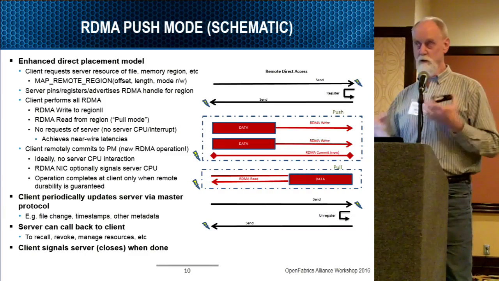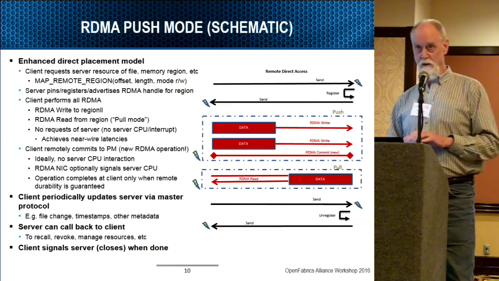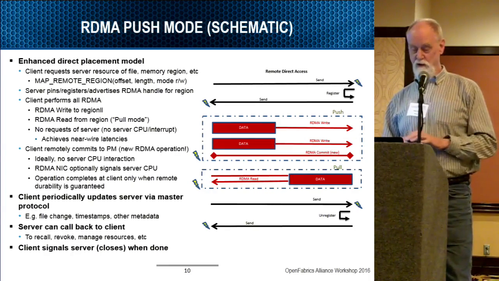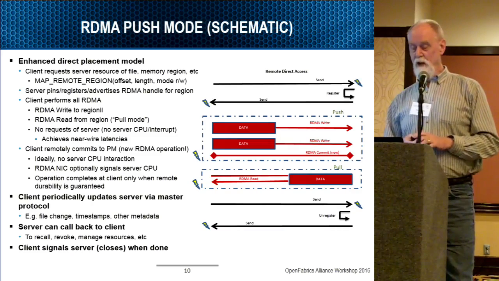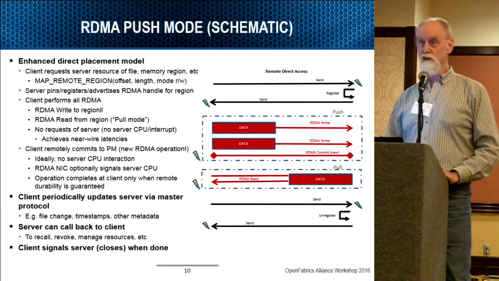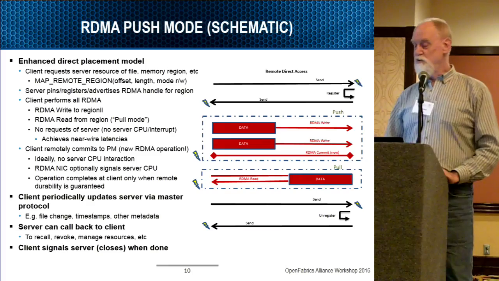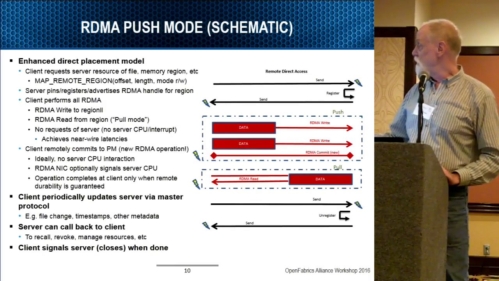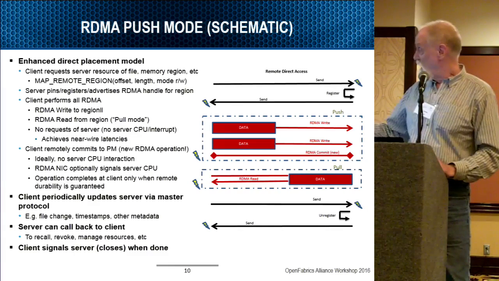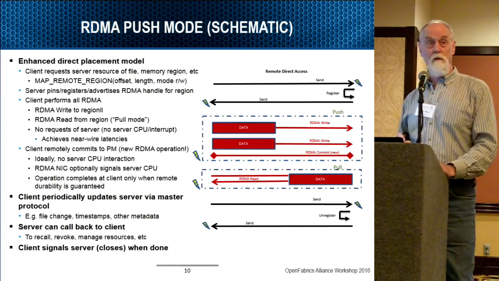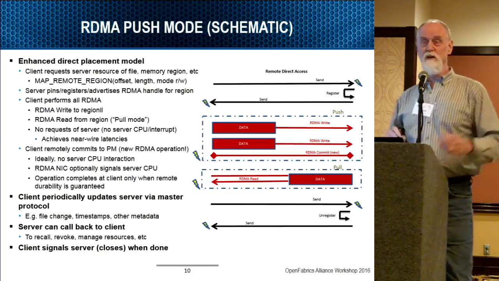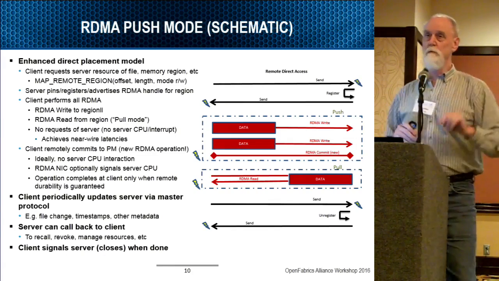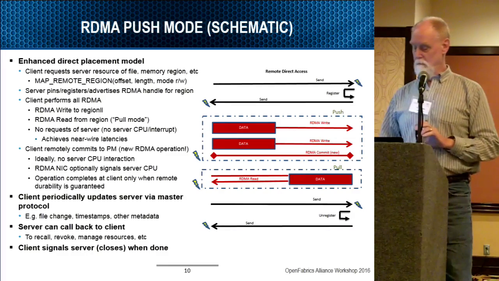This is very similar to the way the protocols work today. All these upper layer protocols do recalls at the file layer. So now we're going to be doing recalls at the slightly lower layer. And of course, the client signals the server by closing when it's done. So the existing upper layer protocol is still there. It just stops doing anything in the middle when the client takes over with RDMA. So if you will, this RDMA transfer kind of slides under the existing protocol in this model.